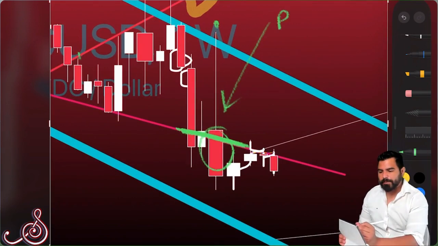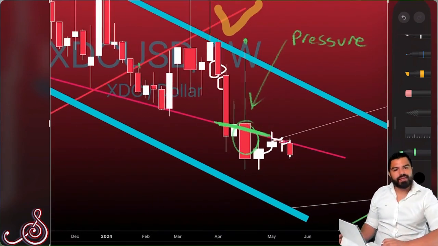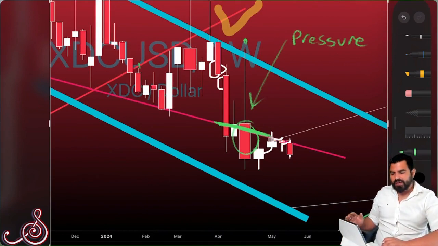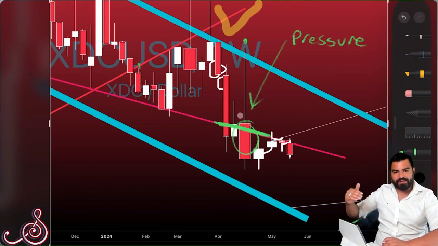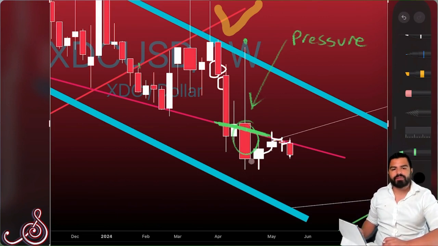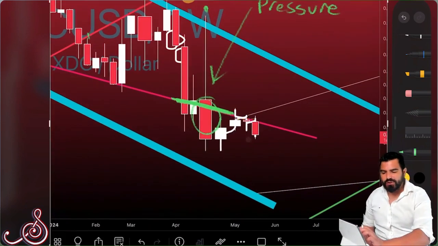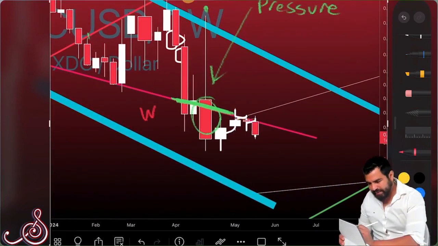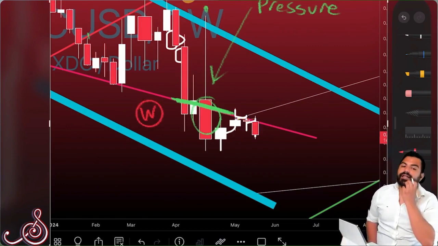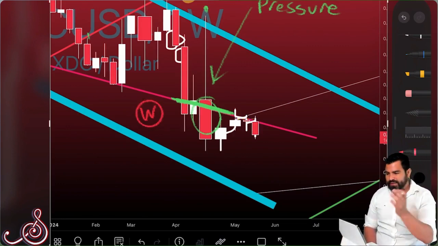So a lot of pressure, and I believe I put this word last time, but we'll see a lot of pressure underneath this area. It just doesn't have the energy to stay there. It went all the way high, but came all the way back down and then stopped there at the bottom because it's a red candle. But this candle underneath here is telling us this is a new weakness that appeared. I discussed this last time I talked about XDC. I don't believe this is any different.